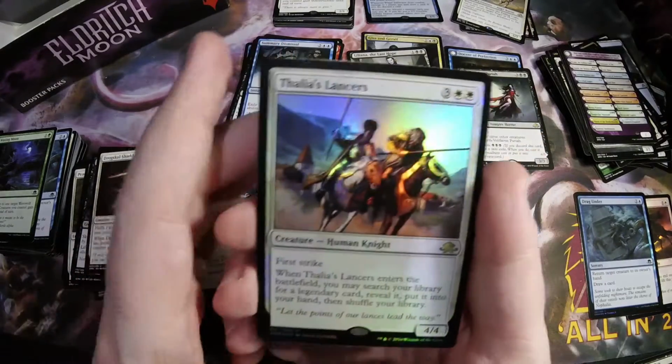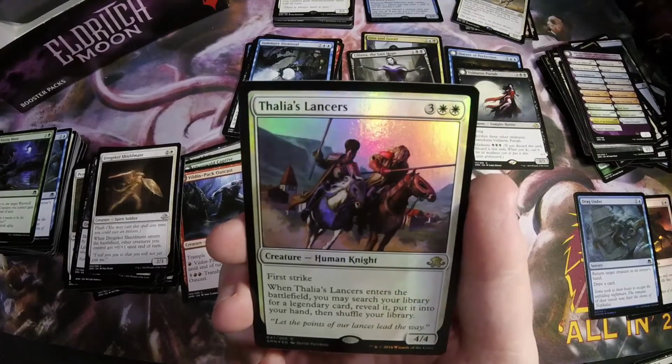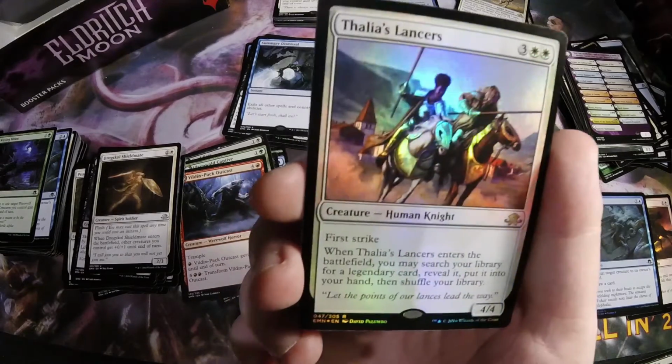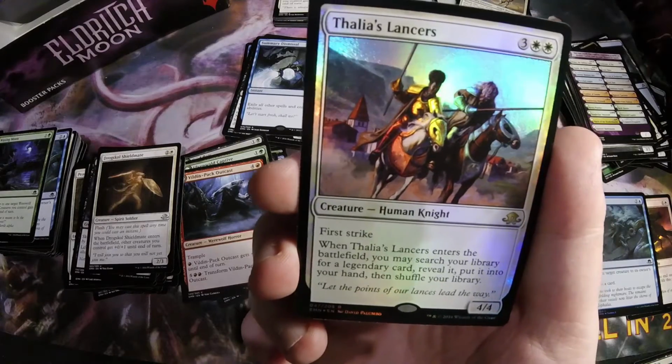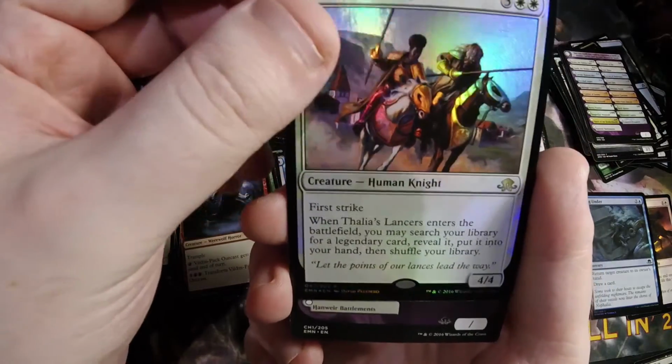And we have another foil rare. This one's a Thalia's Lancers. 3 and 2 white, 4/4 first strike human knight. When it enters the battlefield, you may search your library for a legendary card, reveal it, put it in your hand, and shuffle your library. Pretty good card.